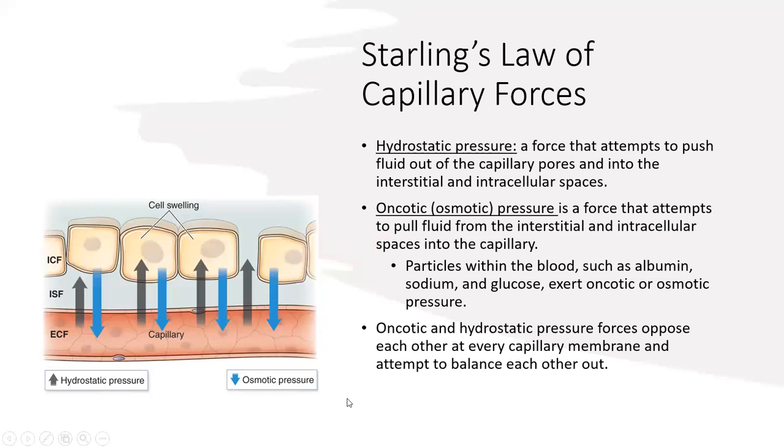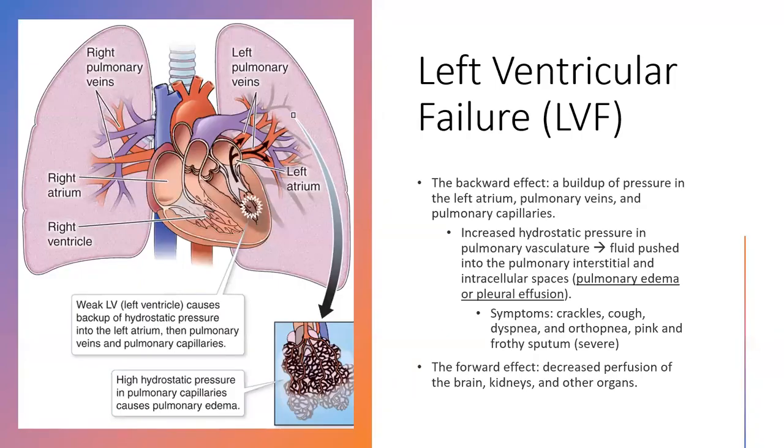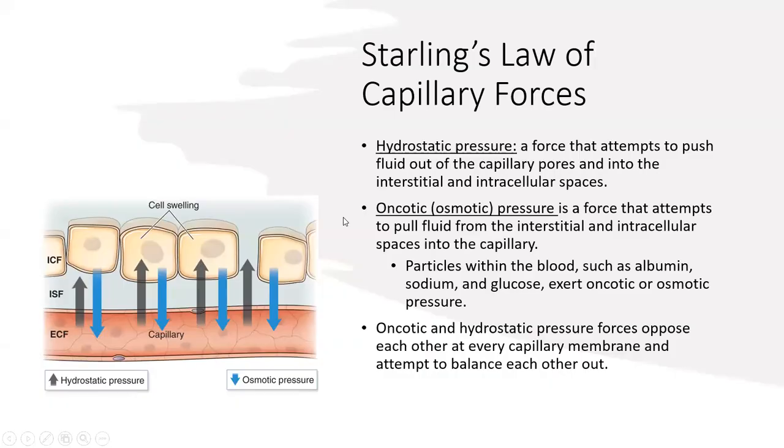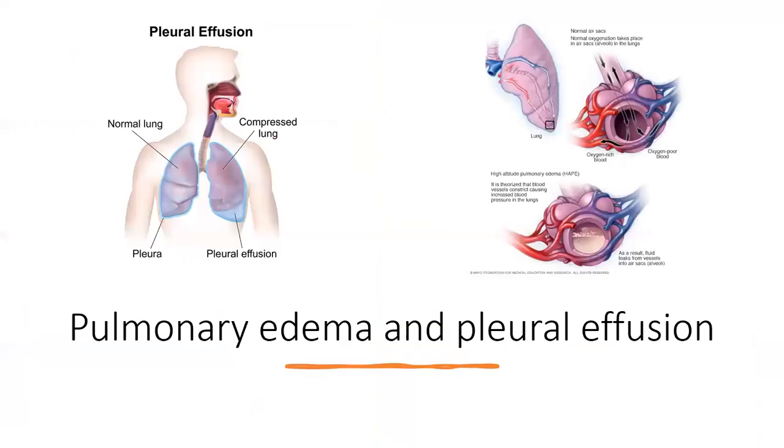So this is just how it normally works, is basically you've got osmotic and hydrostatic pressure that are kind of keeping the fluid where it needs to be. But in this situation, that increased hydrostatic pressure, because it's not pushing out the way it should, is causing it all to kind of backflow into the lungs. And this right here is just like our pulmonary edema and pleural effusion. So when you start seeing that pink frothy sputum, that's when we're getting very concerned that we're filling with something, like where we're getting this edema. If you look at this pleural effusion, that's going to cause a compressed lung. So they're not going to be able to fully expand the way they should.